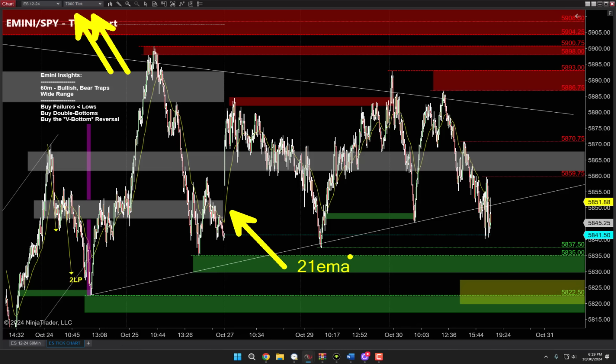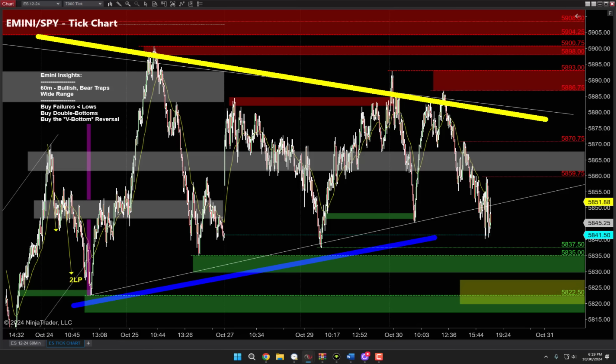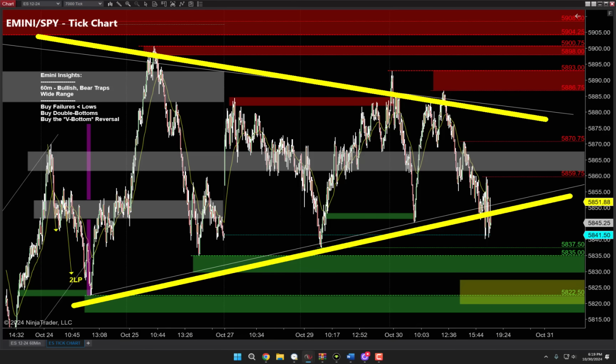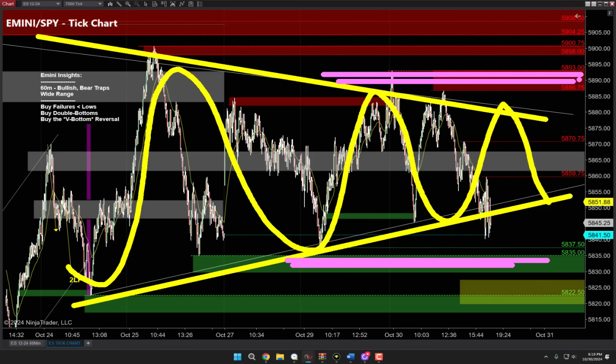One very big clue here right now on these tick charts. You can easily see it. Look at this big range we're seeing right here, right? Lower highs, higher lows. Now, why are ranges so important? Well, because they like to rotate. They rotate from one side to the other, back and forth, back and forth. And if you learn one thing from me about ranges, usually the money is made around the edges, right? Around the edges of these ranges. So this tells me right now that fake out breakouts, right? Failed breakouts are probably where the best money is made for tomorrow.